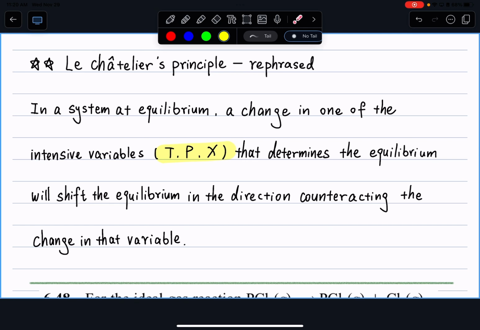So in special cases where even if your number of moles is increasing, but the mole fraction is decreasing, you might have a different behavior than your GenChem version of Le Chatelier's principle. And I'll fix that example to show it to you later on. Okay, any questions? Sorry for the confusion.